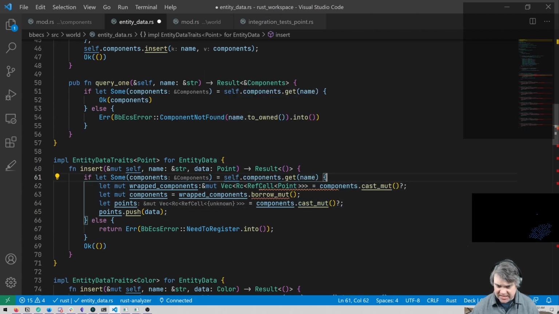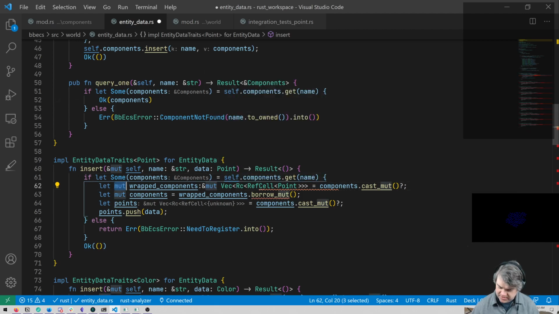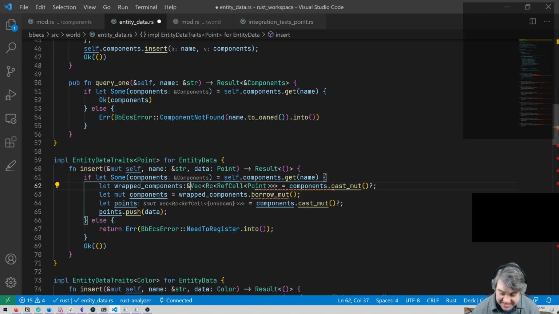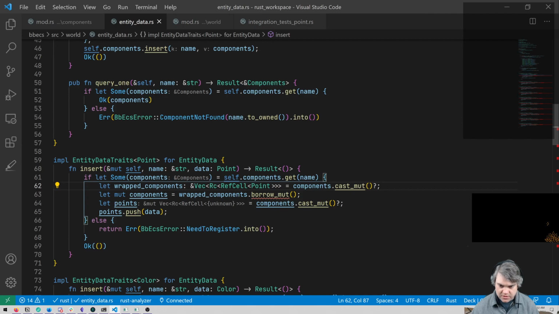And at this point in time, I don't think it makes sense for this to be a mutable reference to it because it's an RC in there. So just a reference to the vector of RCs, I think is good enough for this. Okay, so we get that out.